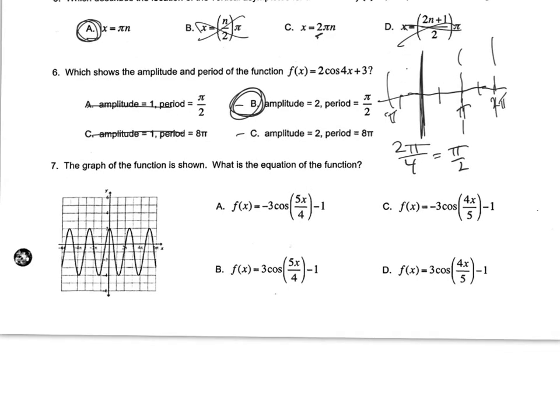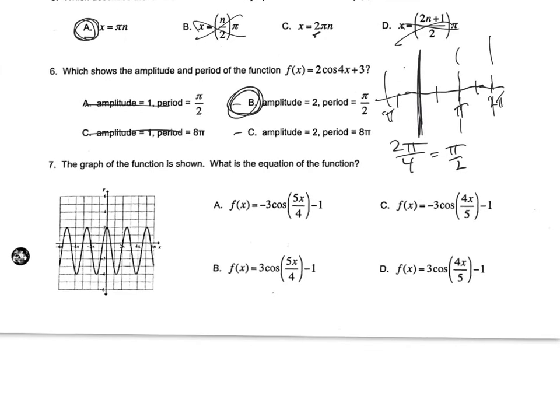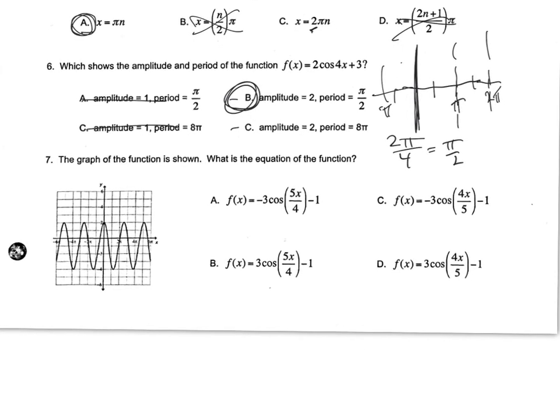Now for problem number 7, clearly cosine is your only choice. So you've got to think cosine. Cosine starts high and ends high. So if we think about what that looks like on this picture, it starts here, ends here. It's a little bit hard to read on purpose, so that's not completely easy to do.